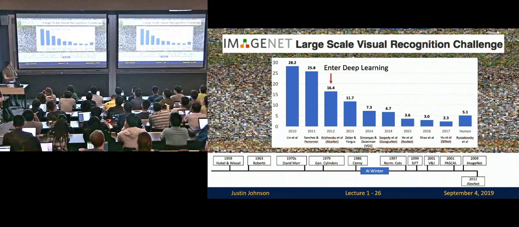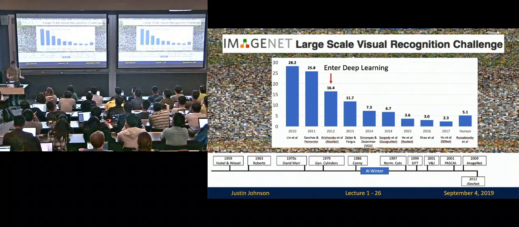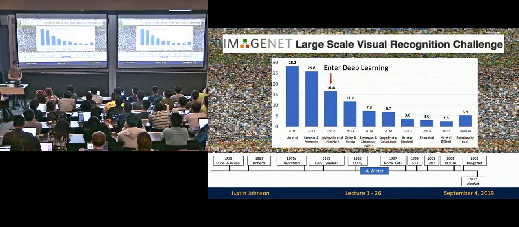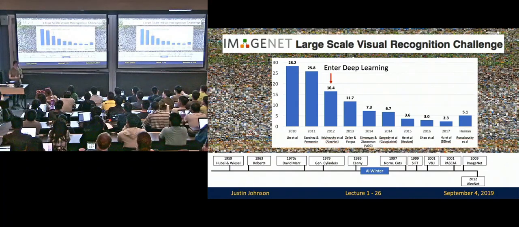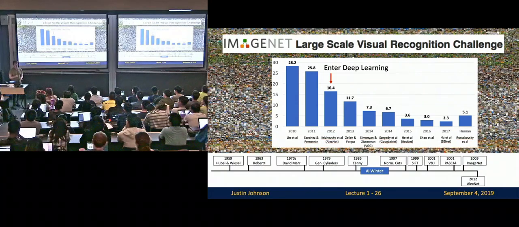The first time the competition was run in 2010 and 2011, we were sitting at error rates of around 28, around 25. And then something big happened in 2012. At the 2012 ImageNet competition, suddenly the error rates dropped in a single year from 25% all the way down to 16%. After 2012, error rates just kept on diminishing very, very fast, such that once we got to about 2017, we were building systems that could compete on this ImageNet challenge and perform even better than humans when they try to recognize images in this data set.